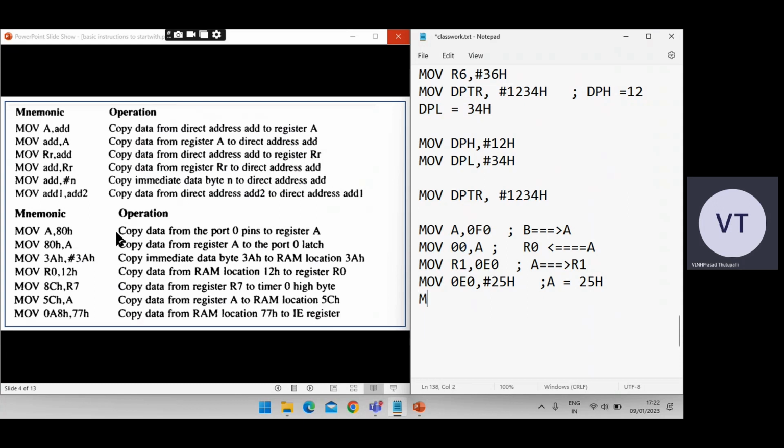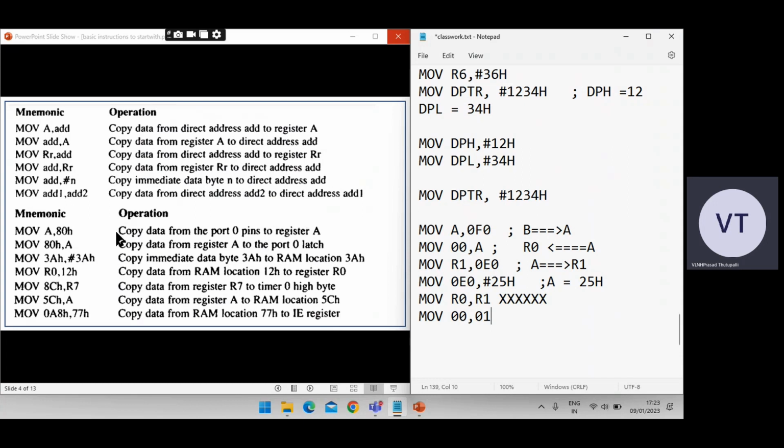Another very important thing is MOV R0 comma R1. So you may ask me, sir, can I do it? No, this is not a valid instruction. But you can do the same thing in a different way. MOV 00 comma 01H. 00 is the address of R0, 01 is the address of R1.